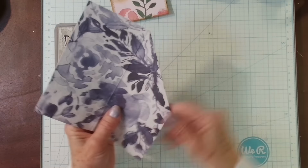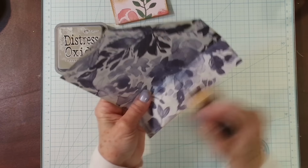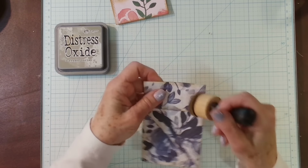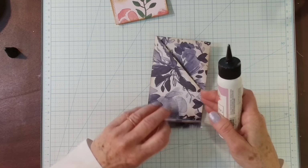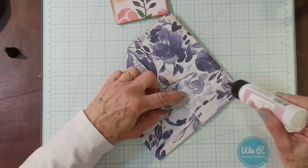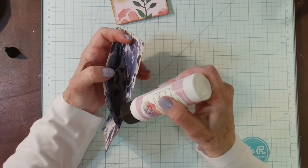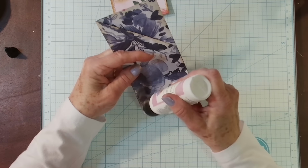But before I glue, I'm going to use my frayed burlap, and I'm going to go around the edge just like this and just highlight the folded areas. All right, now let's bring in our glue. I'm going to be using my art glitter glue. First, I'm going to glue this right here at the bottom. So adding my glue, and then I'm going to glue this together right here. And then I'm going to glue right here. Glue that shut. And then I'm going to glue this part shut. Just like that.